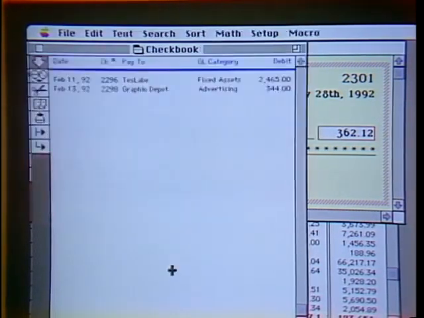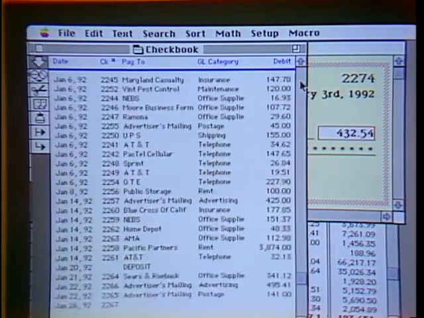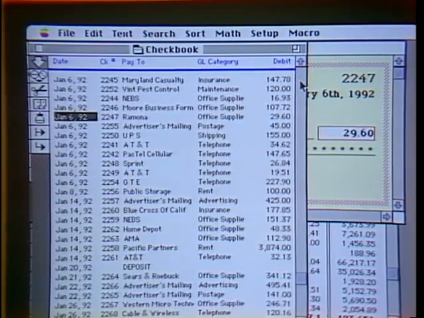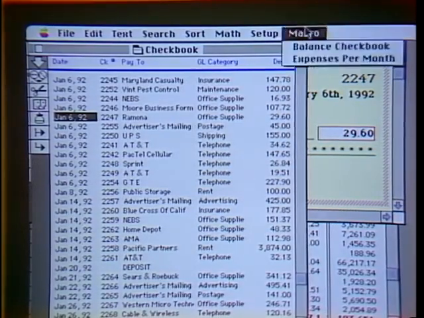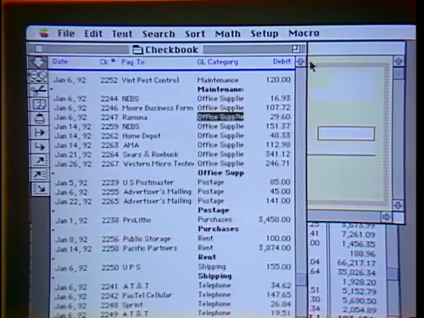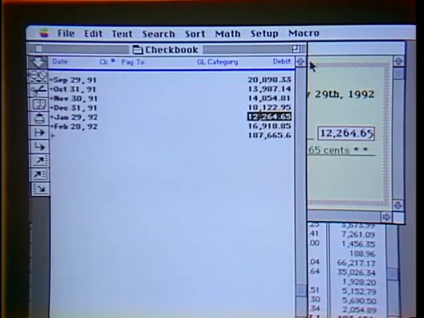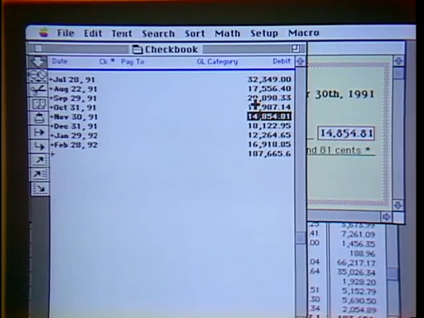Okay. Now, once you've got data entered, you can also view it as a list like this, more like a spreadsheet format with rows and columns. And you can take this data and analyze it a lot of different ways. Now I've set up a macro in advance that'll go ahead and categorize it by month and then by expense categories within the month, and it goes ahead and totals it. And now we see all the summaries. Your months on the left and your total expenditure for each month, right.